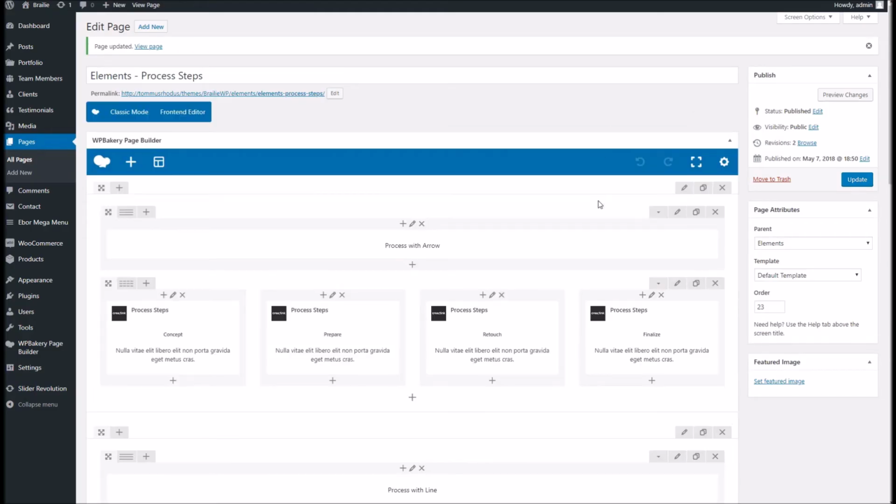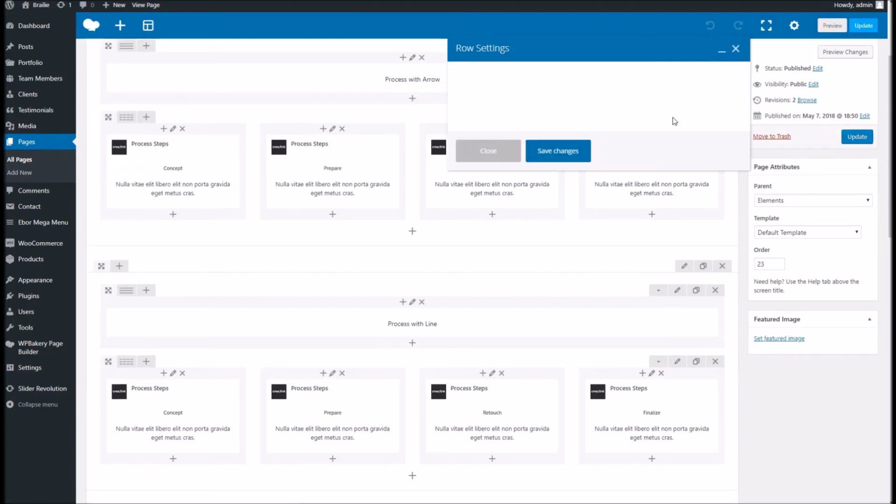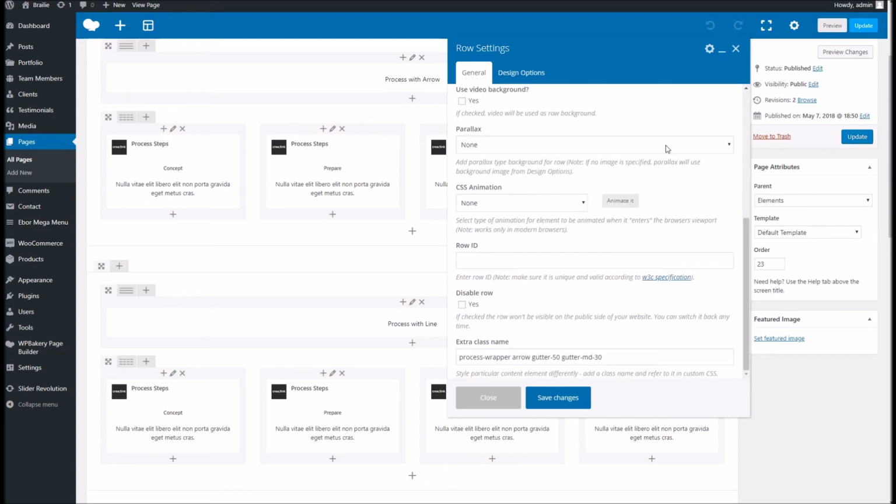And what that means, if we head back to the page, if you look at the row which is containing the process steps, we've got some CSS classes here, process wrapper, arrow, gutter, etc. Now these are detailed in the documentation, but we'll cover them here as well.